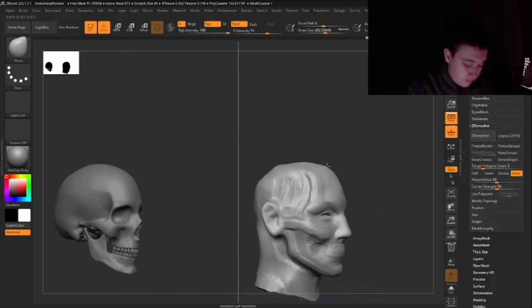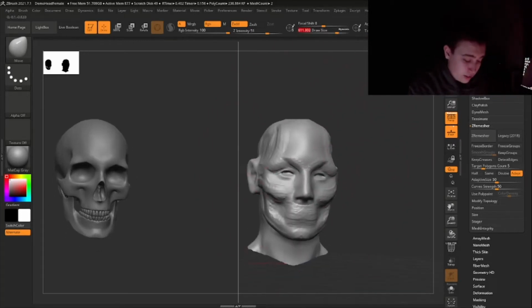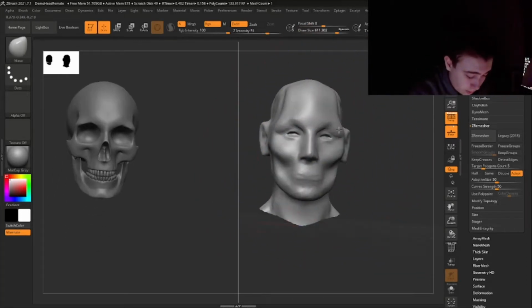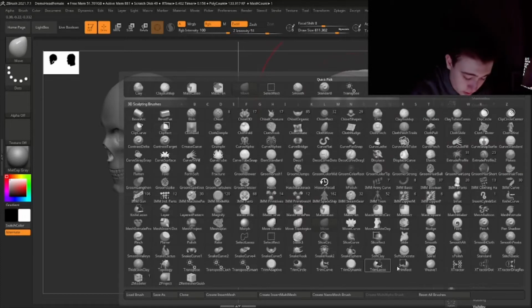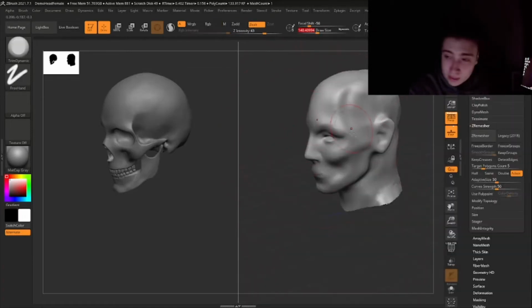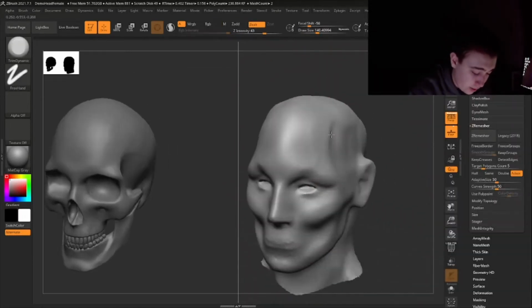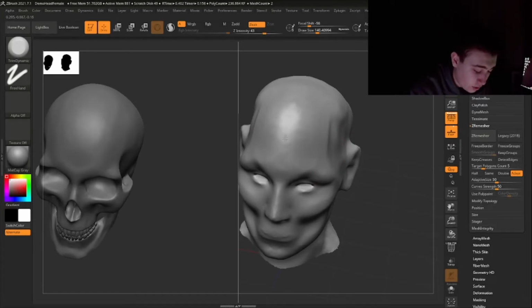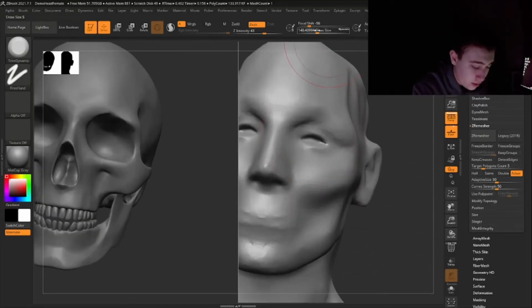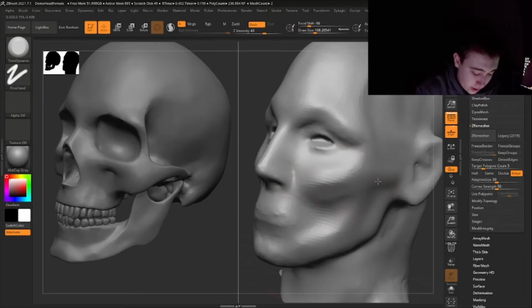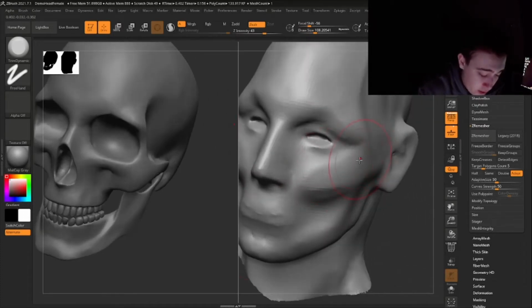And there I actually think we have a pretty nice looking start. Just gonna smooth it out a little bit, guys, so I can see what I'm doing. Then I'm gonna use the trim dynamic, make planes, make sure to indicate this plane here. All these skeleton bony landmarks are kind of like planes. I'm gonna start always using them as planes, and we're gonna create these planes with cheekbones.